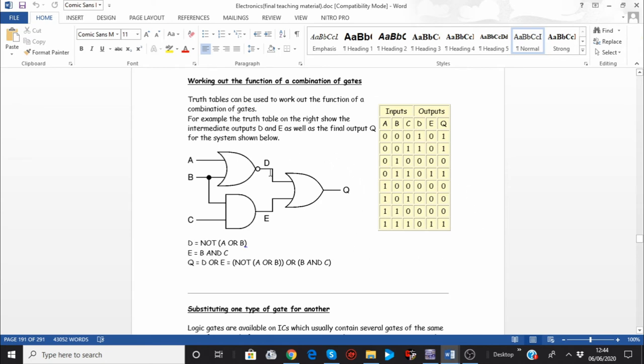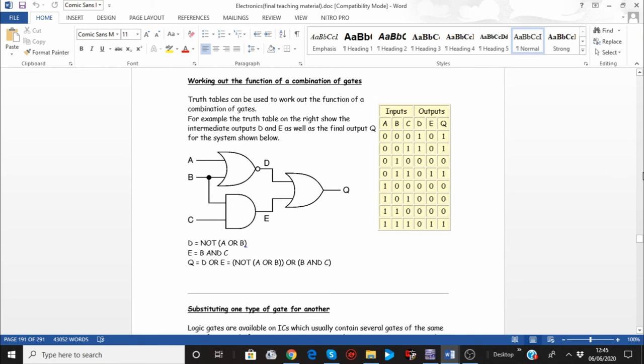So what you do is find the little outputs of each gate and name other columns in between the main inputs and the outputs. So you have D and E in this case. For D, it's a gate between A and B, and the gate is a NOR gate. Depending on the gate, you go back to the truth table for those gates. For this column, D, you ignore C, you only look at the A and B inputs and write the truth table for that. NOR is the opposite of OR, so if you have 0, 0, then it's 1. 0, 1, it's 0. 1, 0, it's 0.